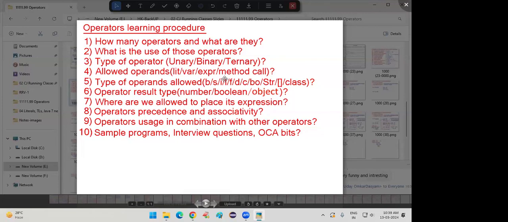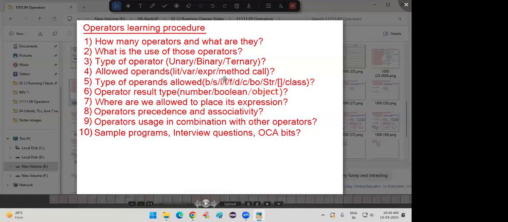M1, then M2. If associativity were right to left, M2 would be executed first, then M1. If you want to prove associativity from left to right, you call the methods M1 plus M2 and see the output.